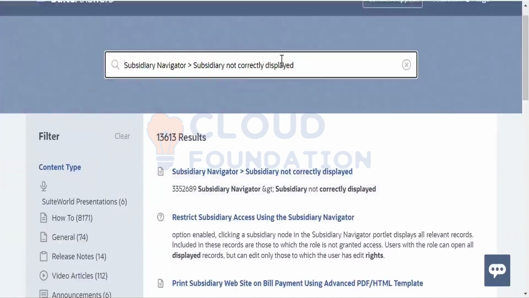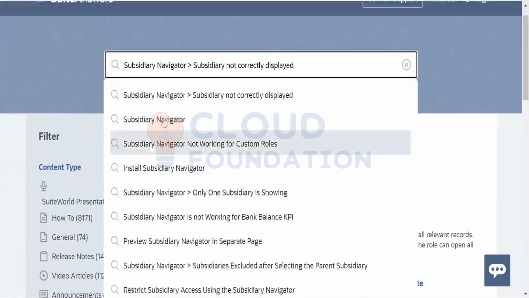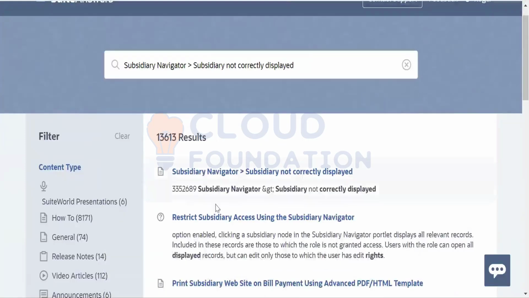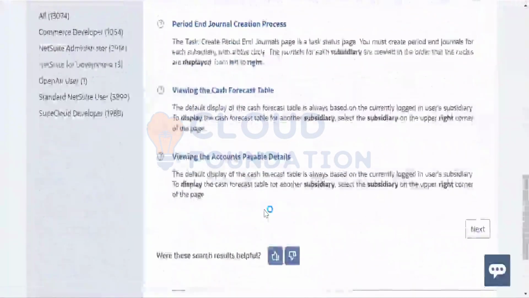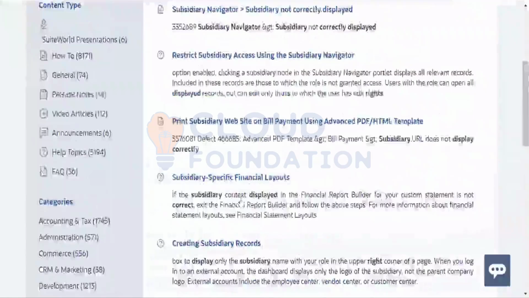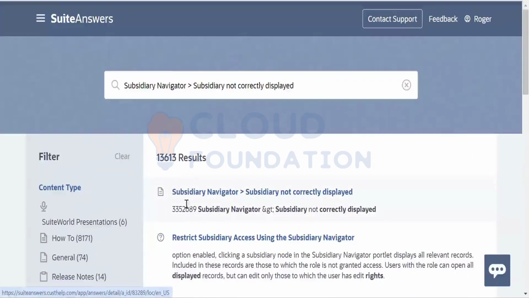We can write something more and define the results and click that. So we will get something in SuiteAnswers also.